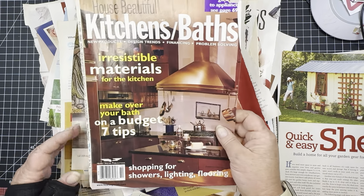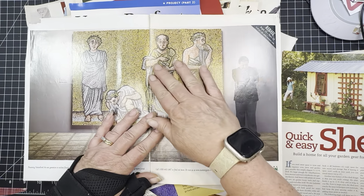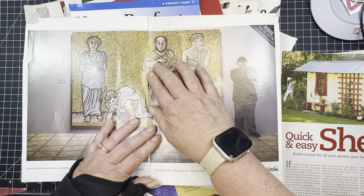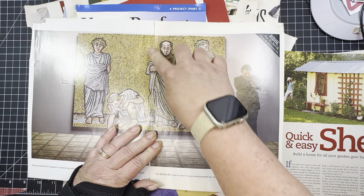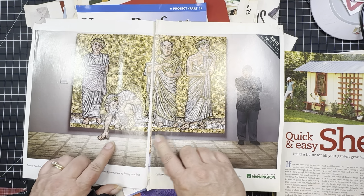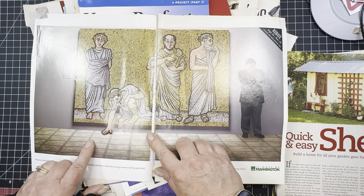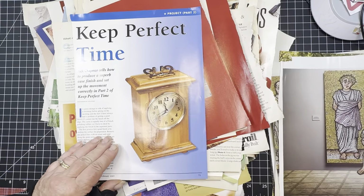Okay, why did I keep the front? Oh, this I thought was, I could put this on one side of the page and this side and then glue, and then you wouldn't be able to see that I tore them out. But I thought this was funny, and his hand is reaching down on the tile. So that would be Gluebook Fussy Cut images.